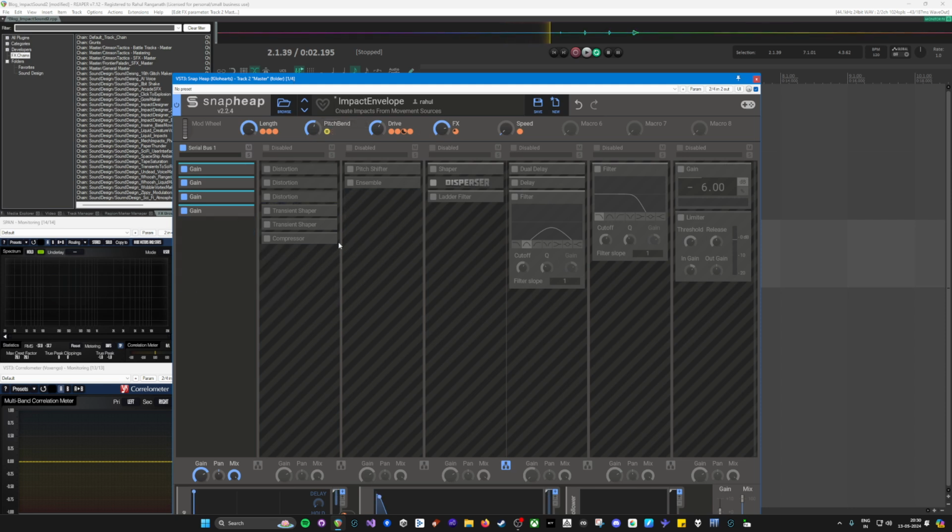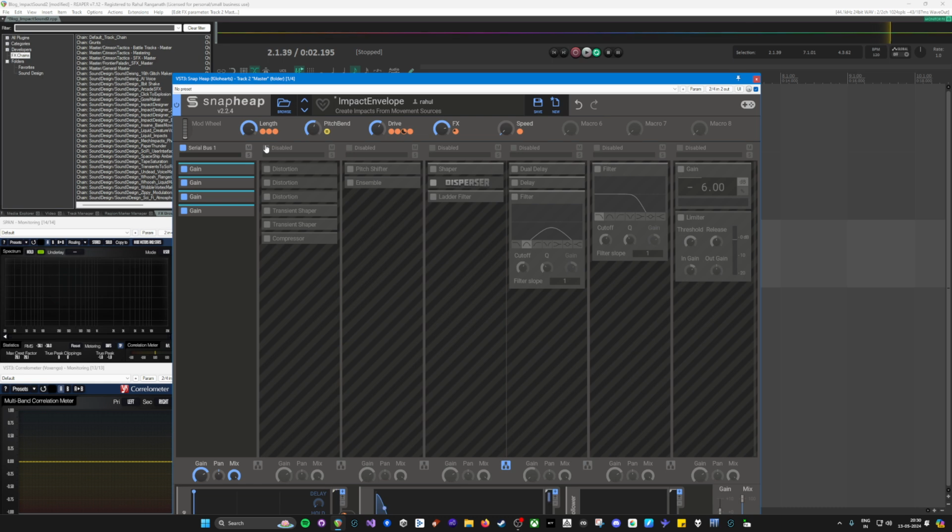And you can really play with this. After you have this shape, to be very frank, everything you do afterwards is kind of up to you. It doesn't really matter. But in my case, what I'm finding more often than not is distortion happens to be one of those things that you just kind of can't avoid, unless you want a very soft and not impactful impact, if that makes any sense.